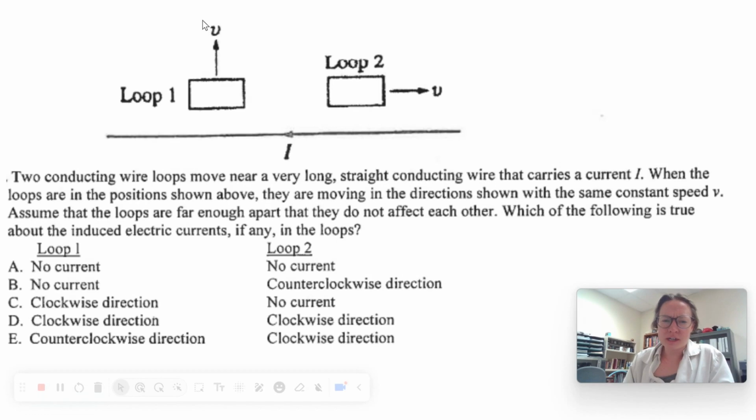Okay, well, here's what you're going to see. You see that there is no magnetic field drawn on this diagram, but is there a magnetic field? For sure. That magnetic field is coming from this long, straight conducting wire. The first task is to figure out which way the magnetic field is going from this long, straight conducting wire. You're going to use your right hand rule number 1. Your thumb is going to point in the direction of the current, in this case, to the left. Your fingers are going to curl, and they curl into the screen on top and out of the screen on bottom.